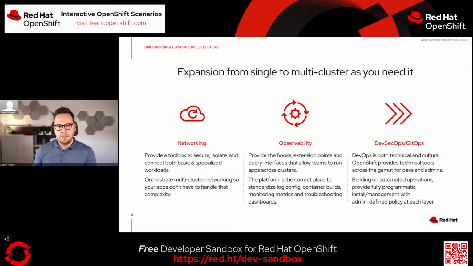So now that we've covered the core of OpenShift, let's talk about how we accompany our customers and users on the journey to a true multi-cluster landscape. So our goal for OpenShift is to expand to cover all sizes of deployments, right? And seamlessly scale across all clusters that you manage. Orchestrating networking, observability, and operations across these is something that we are heavily investing in this year.